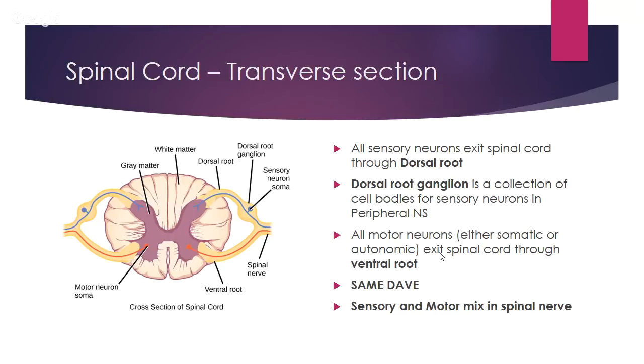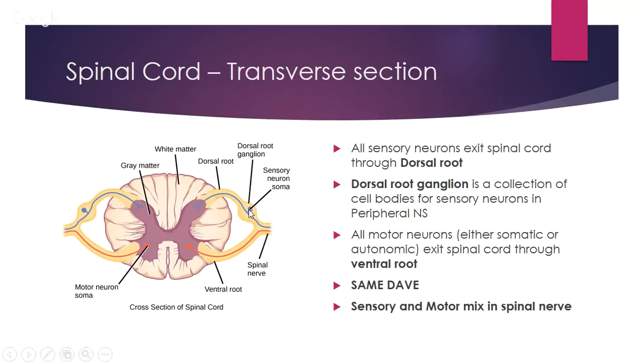And what you have is all the sensory nerves originate in the dorsal horn of your grey matter, and they lead through the dorsal root of your spinal cord. And your ventral, your motor nerves originate in your ventral horn and lead through the ventral root. And that's important to know because if you have a lesion in your ventral root or your dorsal root, you're only going to affect one of those, whereas if it's your spinal nerve, you can affect both of those things.